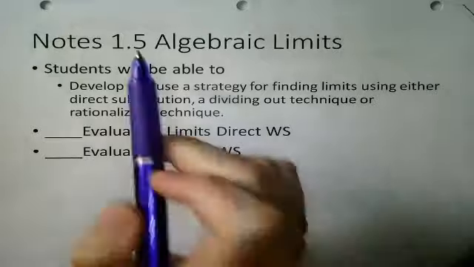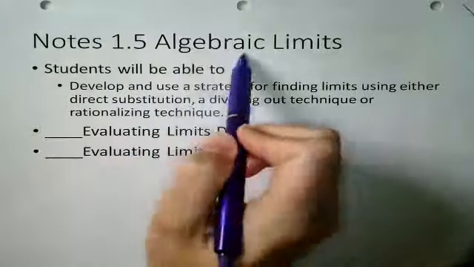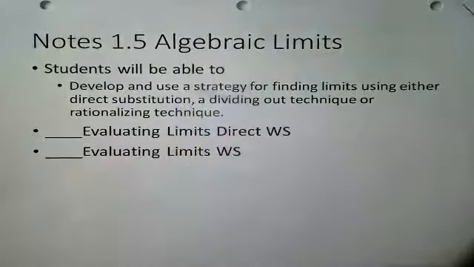Okay, this is lesson 1.5, algebraic limits. We have been talking about all the different ways that we can find limits of functions, whether that's by looking at the graph, or maybe a numeric limit where we can use a table and get x values that are very, very close to what we're looking for. But it's important to remember that when we are evaluating a limit, we need to look from the left side of the value and the right side of the value.